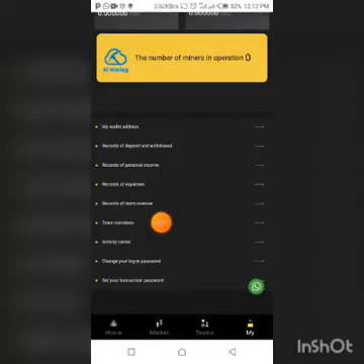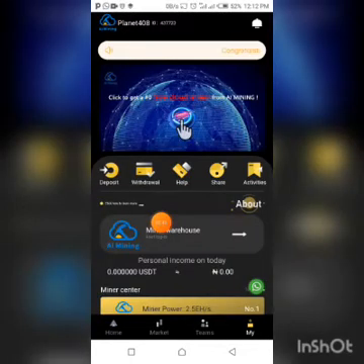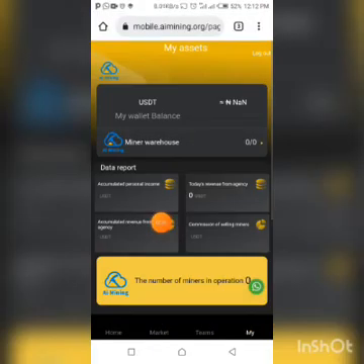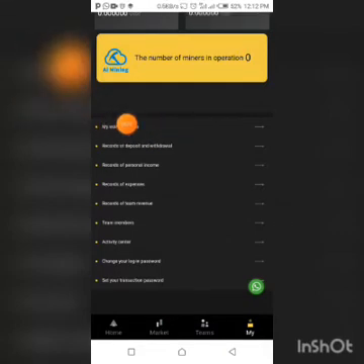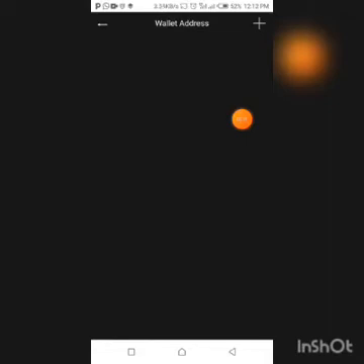All right, the next thing I want to show you, on this same "My" page, is how to bind your wallet address. On this same page, you have to click on "My wallet". Before doing this, I want to assume you must have copied your wallet address from your crypto wallet, which you actually want to use to receive funds from this website. So go to your crypto wallet, your Trust Wallet, or any crypto wallet you want to use to receive funds.